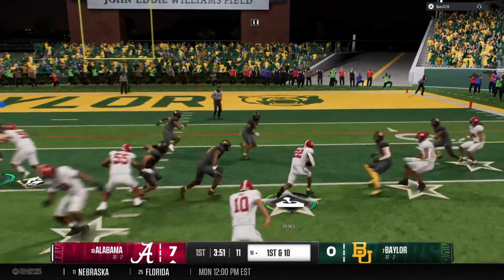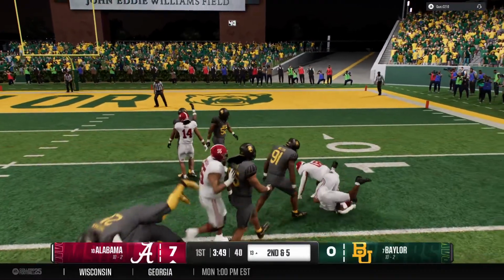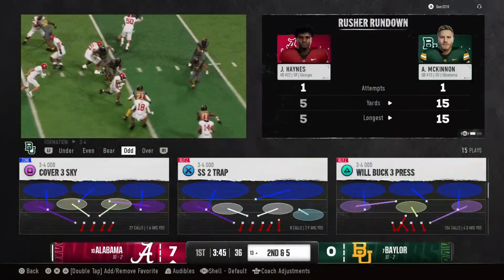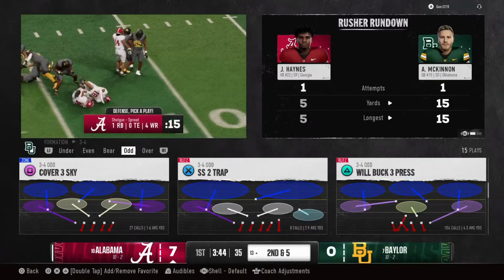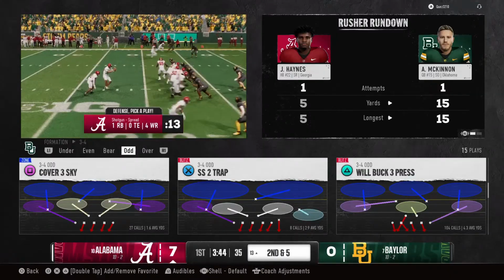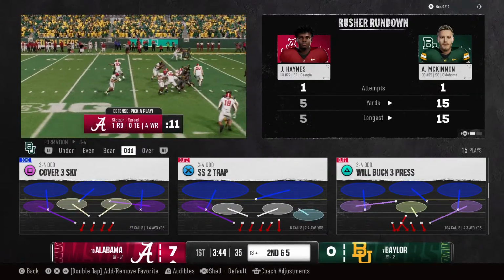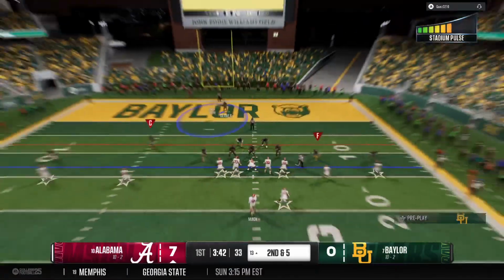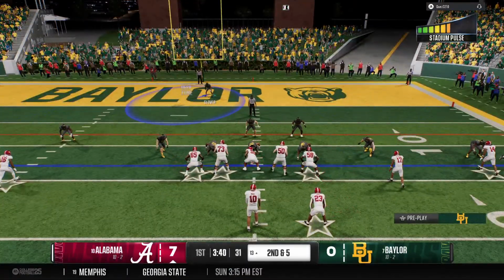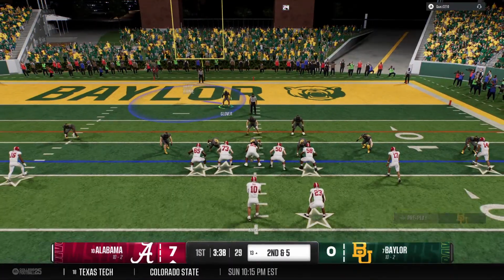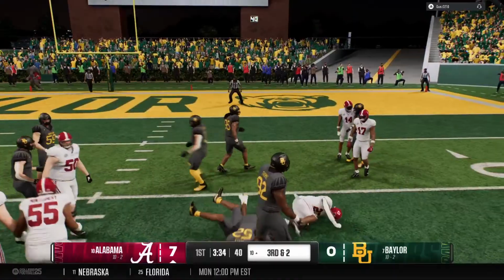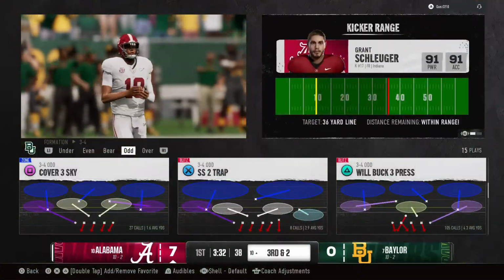Out of the shotgun, he'll hand it off. Chris, the defense dials up the blitz. They're unable to get into the backfield, giving the running back enough room. I'll tell you, the linebacker makes a great play just to come up with a tackle here. Here comes a crucial second down play. Every yard tough to find down here in the red zone. And they'll run it out of the shotgun. And the senior able to make the stop after a short gain.